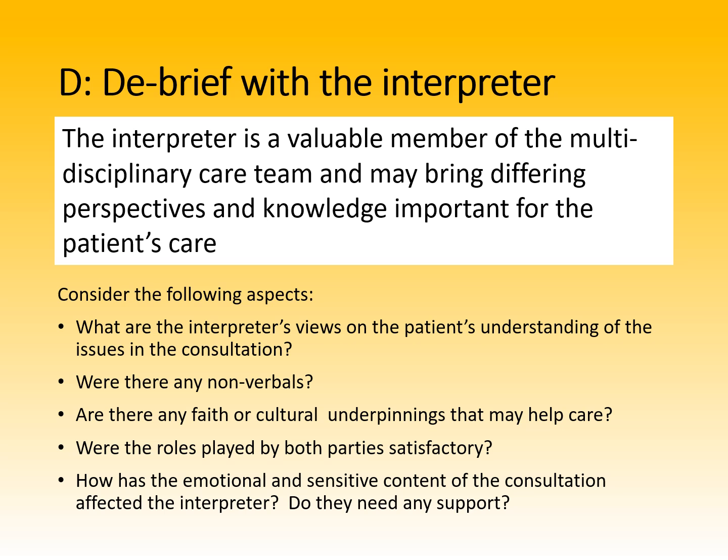Talking with the interpreter after the consultation is really helpful. They're an invaluable member of the MDT and can bring you a lot of perspectives as to whether the interpreter thinks the patient really took on understanding of the things that were discussed, what may have been apparent to the interpreter in any discussions that weren't in English between the patient and their family, for instance, to help you really understand the context for this patient. Also reflecting on how the consultation went, whether you worked effectively with the interpreter, and how the interpreter is following what can be, of course, quite a sensitive consultation with emotions being shown by the patient and the family. Does the interpreter need any support?